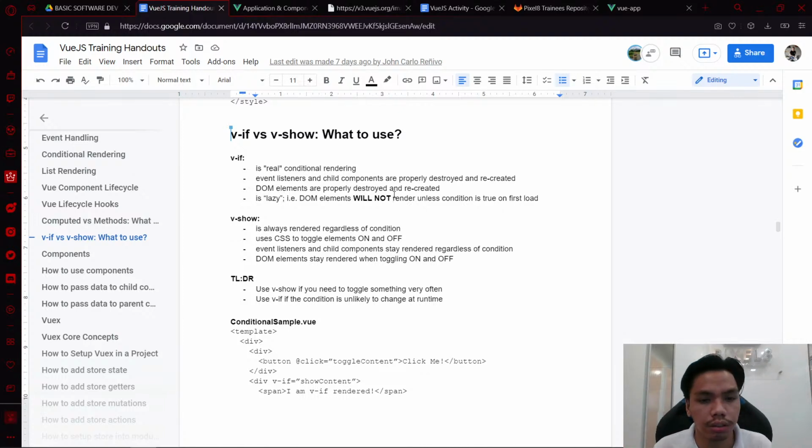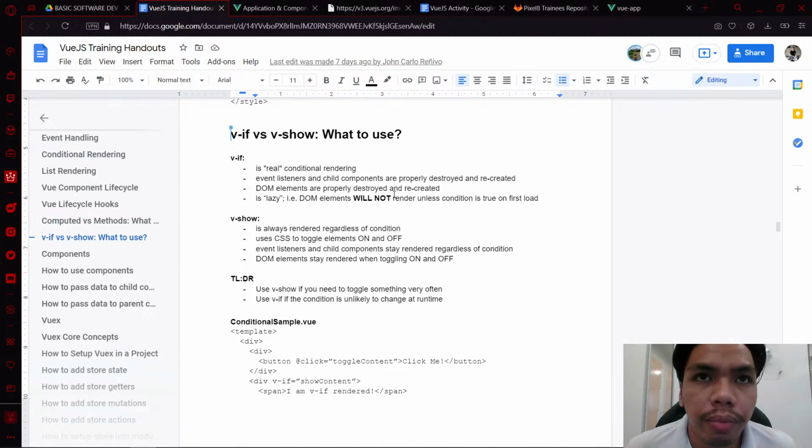So to make the long story short, we use VShow if you need to toggle something on and off very often. Meaning you need to display and hide content all the time, or most of the time, or in weird cases all the time. But if that is not the case, use VIF instead.